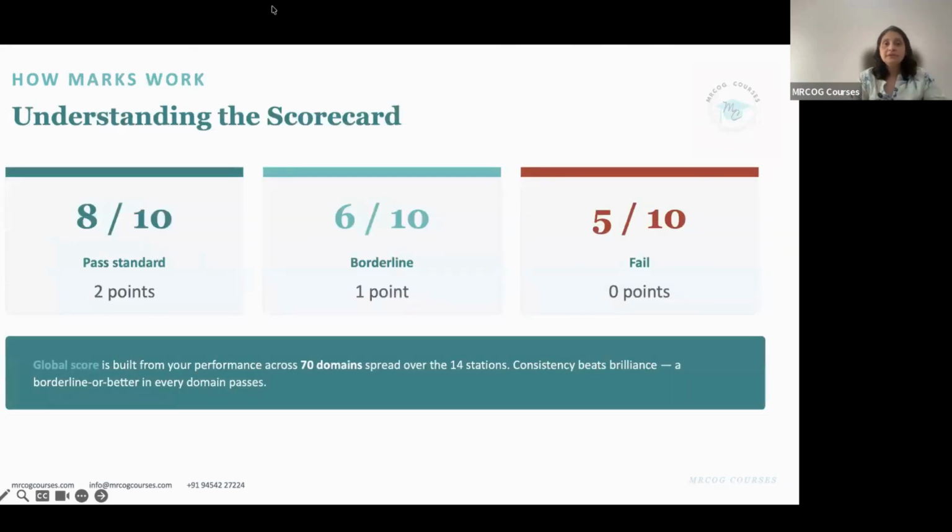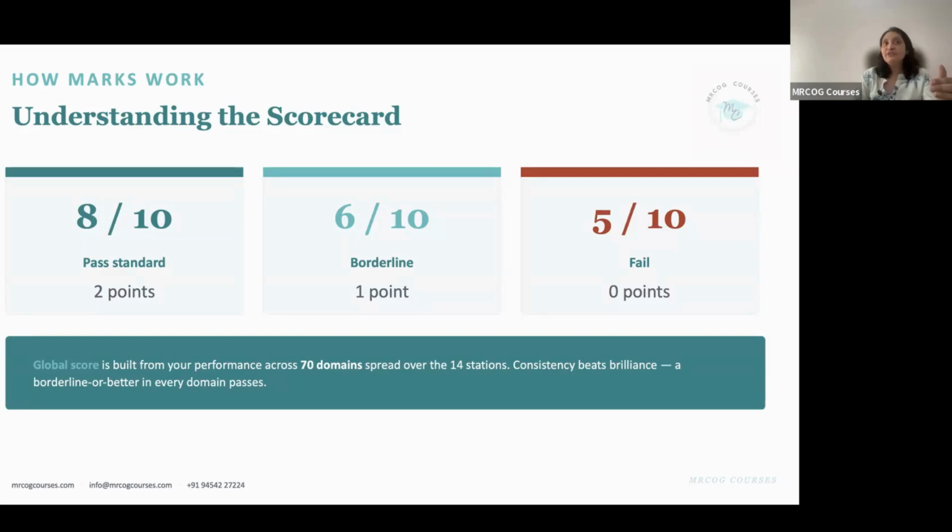Fine. Are the domains clear? Any questions about it? For every domain, there are a certain number of points. Suppose 10 points are there. Then out of 10 points, if you have spoken 8 points, you pass, and you get 2 marks for that particular domain. If you have covered the domain fully, it is 2 marks. If you have spoken 50-60% of the points, it is borderline, and below that it is 0. So 2, 1 and 0 is the score for the domains.